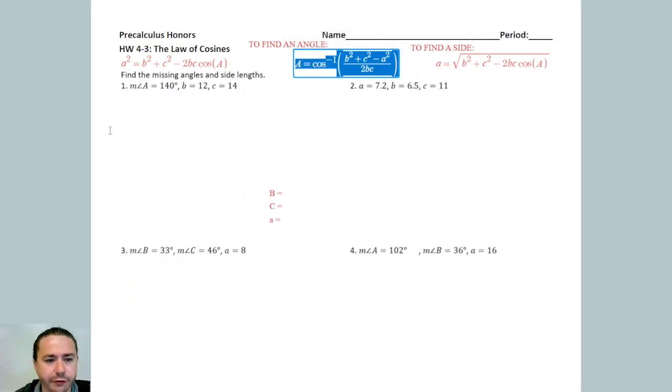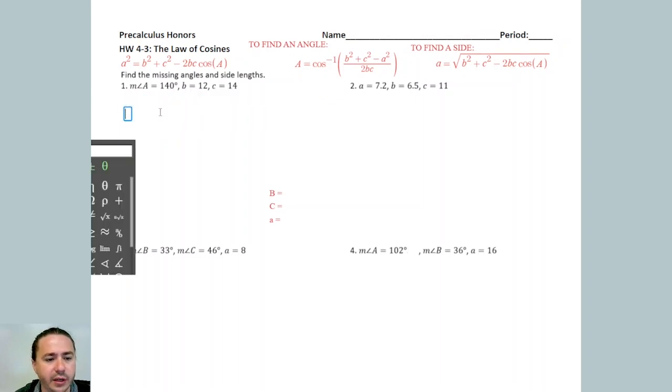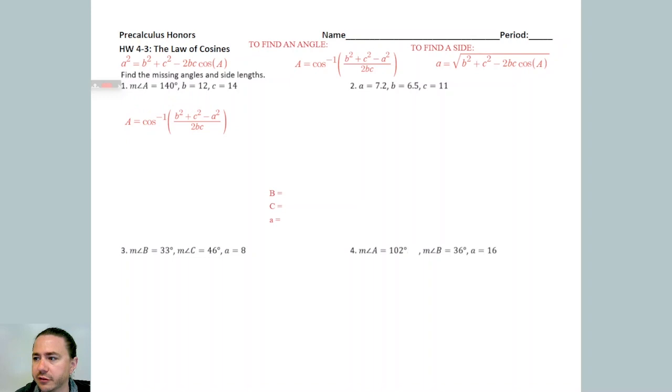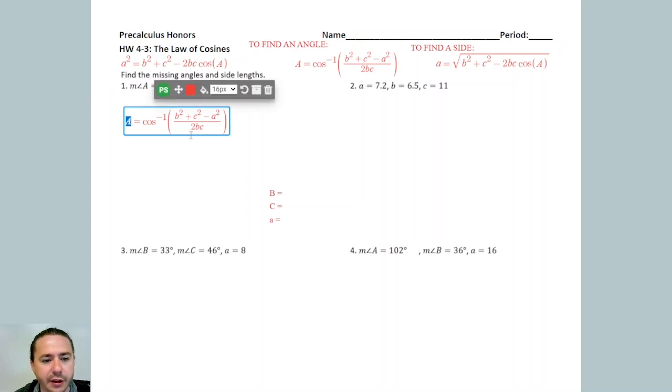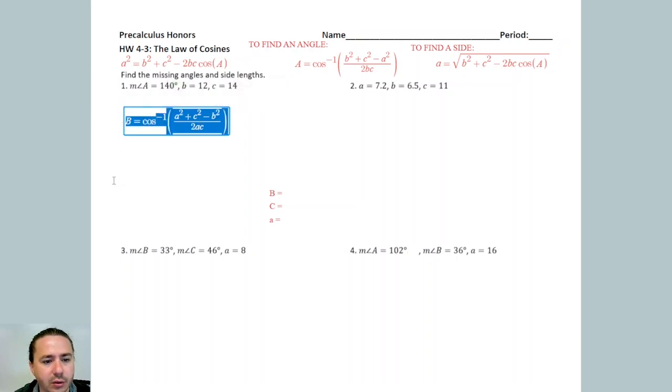So I'm going to use this little formula that we got from earlier. Now notice this is set up for angle A, and we need it set up for angle B. So we're going to modify this just a little bit, and solve for angle B, which means that I'm going to swap A and B here in every instance in the equation. So angle B, and this needs to change to B, this needs to change to A, this needs to change to A, okay? So now we've got it set up for angle B, and we're just going to plug in everything we know, and luckily, oh, now wait a minute, we don't have side A.